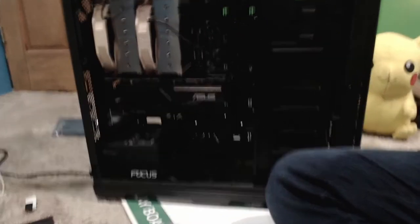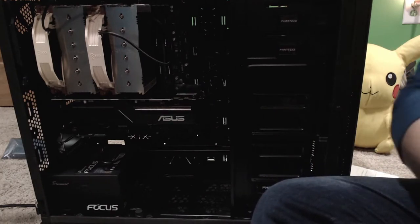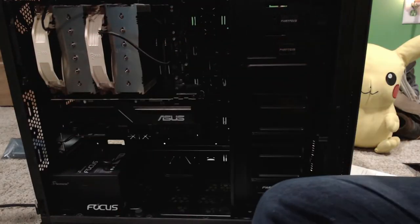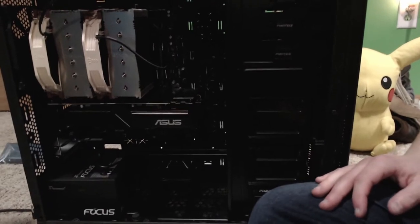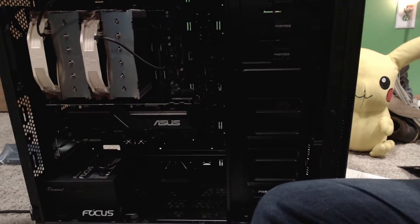Now, this is a part where most of you who are watching this right now, if you're still interested in this video, this is the point where you start to be like, no, please don't do that. My cable management sucks, all right? As long as it sits, it fits. That's kind of my motto with it. I most likely will not be putting that cover that we removed back on, because I tried doing it on my personal computer over there, and it didn't work as I would have liked it to. But if my brother would like to do it, he can do it himself, or I'll have to do it for him if he has an idea on how to do the cables, but that's all.